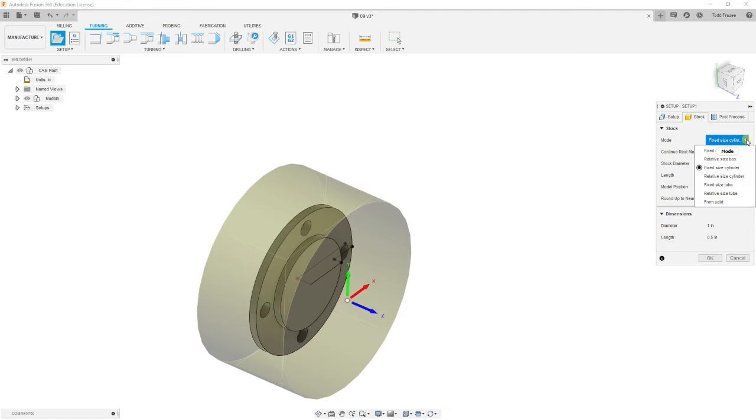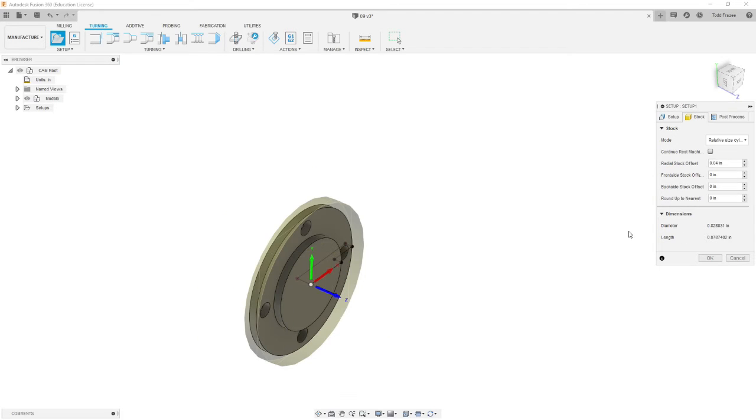We're going to change it from a fixed size cylinder to a relative size cylinder. Now I'm looking at the diameter of our part, and it's 19.07, which is 3/4 of an inch. So that's really close, but not enough material for us to machine off the outside and have it round. So we're going to go up to the next 1/8 inch, which would be 7/8. And it looks like the default diameter is somewhat close to that. So it would be 0.875.